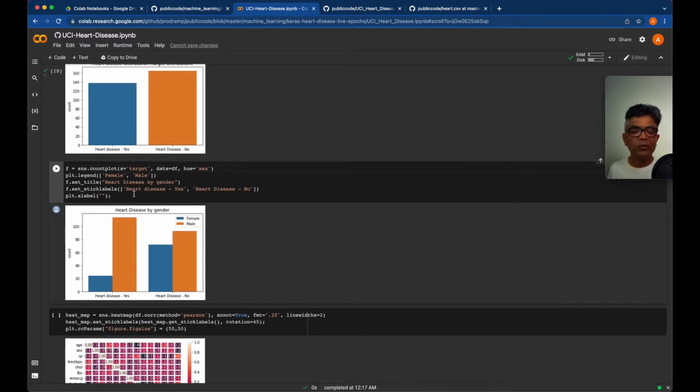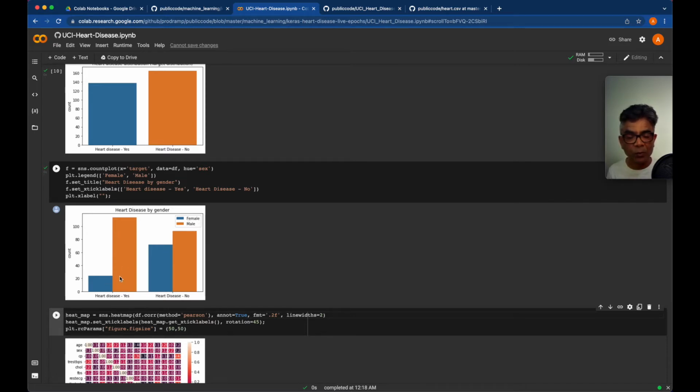Next, just to see a couple more pieces of information related to our data set, what we are trying to do is plot the heart disease by gender. Here we are creating this graph where you could see the result depending on gender.